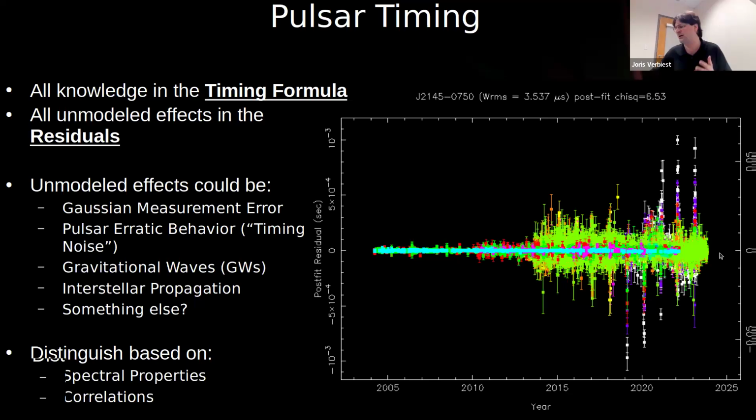I'll show you something about the timescales of PTA analyses, and a few years delay is not unheard of. So this data set goes until somewhere in the start of 2024. This is from the European pulsar-timing array this time. And you can see a variety of things. In fact, every different color is a different observing frequency.